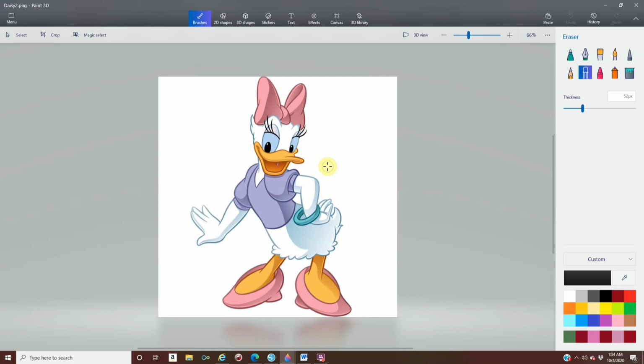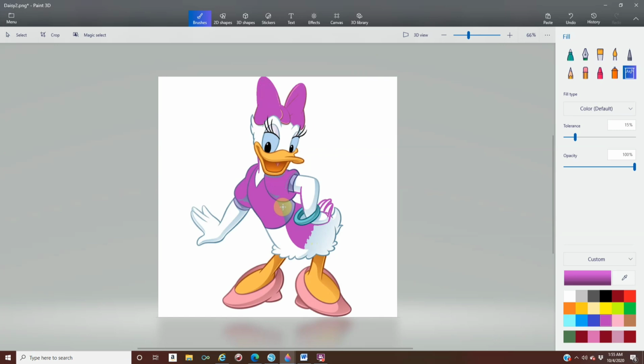She has multiple shadows on her clothing. So if I click on the color purple, the paint can, and I want to make her bow purple, you see it's not going to color correctly because of all the shadows she has. So that's what I mean about getting an image that is just one layer of color, not multiple shadows. There will be no way to color it, so don't do that.